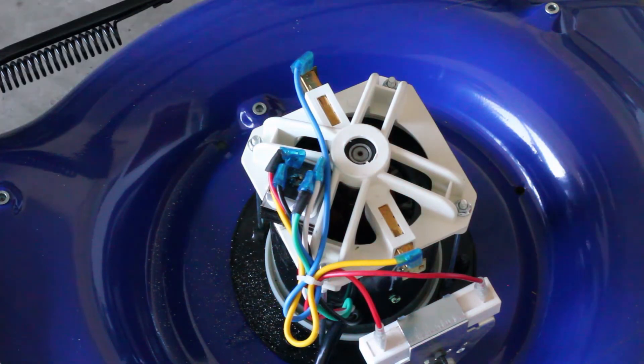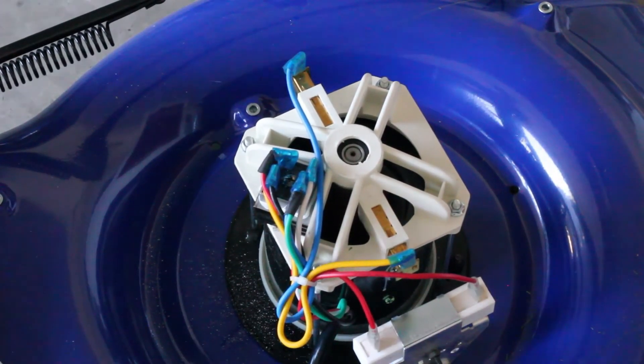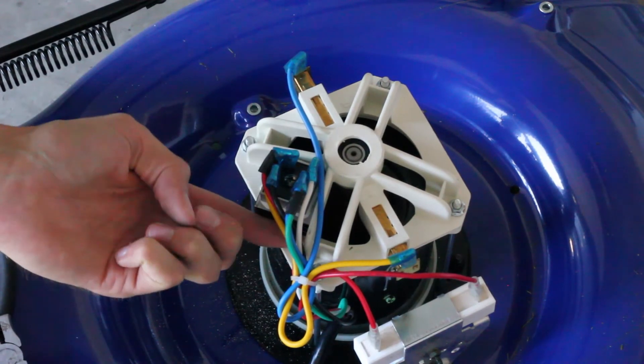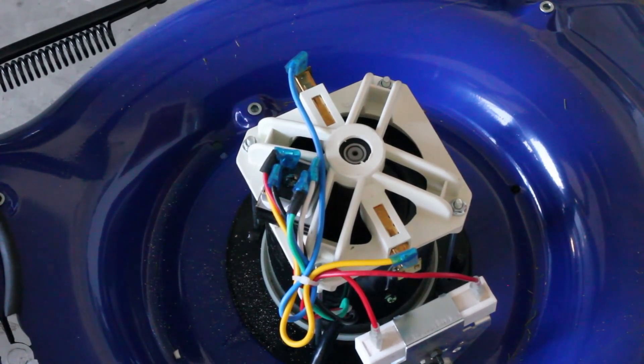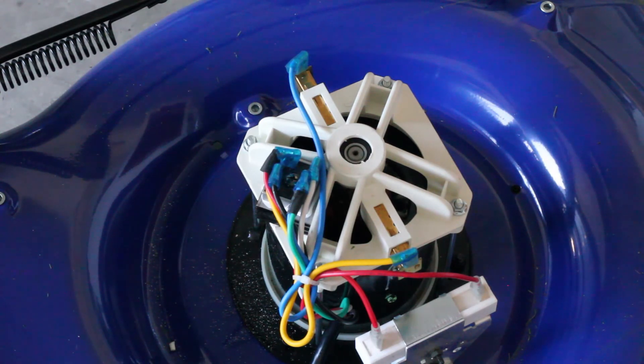I think we're ready to try it — hopefully there's no sparks. I'd say that works perfectly. I can't feel a huge amount of airflow, but I know there's air going into the motor, so there's going to be a lot of airflow going through this heat sink. That's going to be a really solid good job. It almost sounds stronger too — it's probably just a placebo, but it sounds great. Anyway, I think that's job complete. I might just leave the lid off because it looks pretty cool. We'll see how it works out.